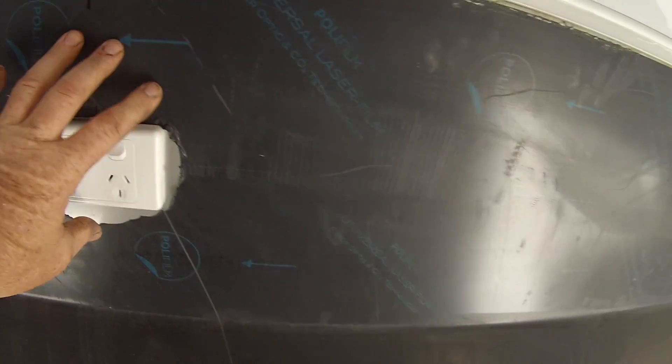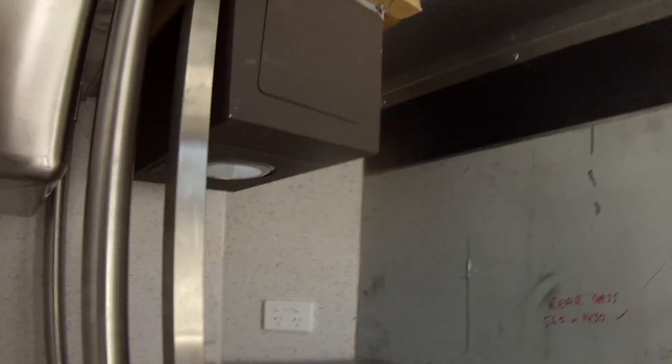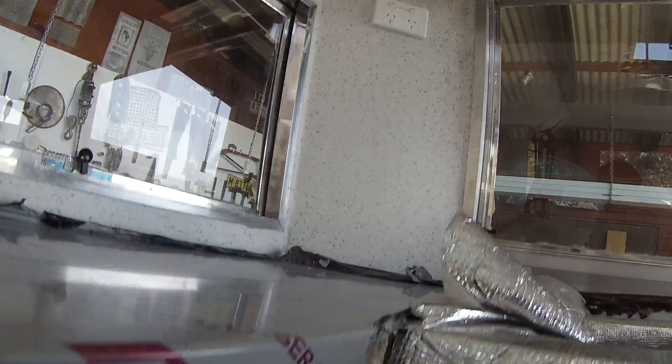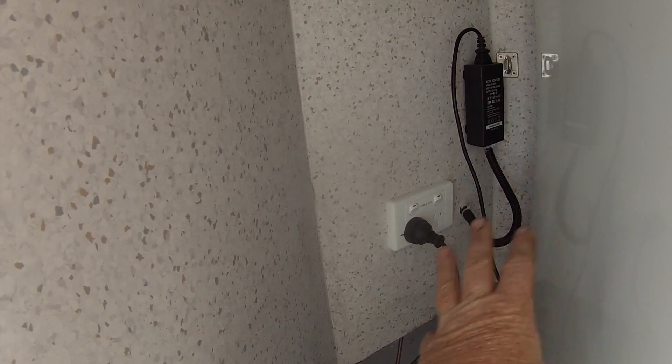Here's a double pole switch installed up above to run the oven. Over the sinks we're not allowed to put any power outlets close to the sink, so in the 45-degree corners we run down — under the sink there's a double pole power switch for running the pump and the hot water system. In the 45-degree corner we've also got a double GPO power outlet, and another double power outlet down underneath for running anything that requires power on the lower shelf. In this little corner you can see we've got a 240-volt outlet with a 5-amp 12-volt transformer plugged in, so all the 12-volt runs back through the 240-volt and is protected by the RCD on the sub board — just a built-in precaution.